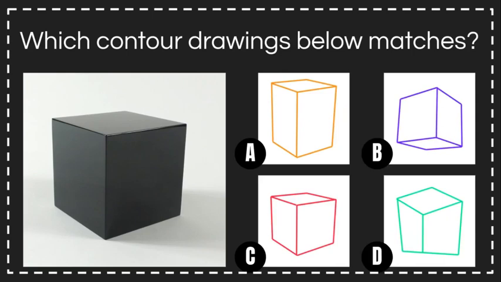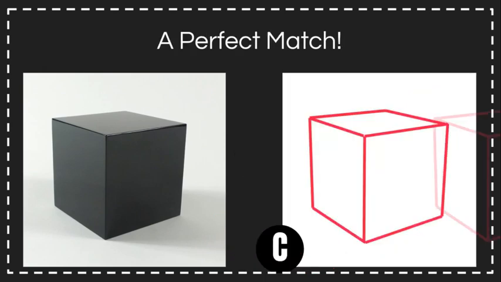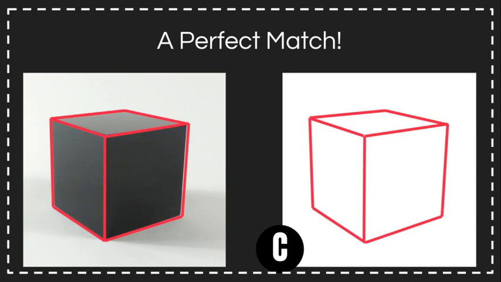Anyways, between these four, which one do you think matches the best? Based on what we've talked about with the length of the line, the angles, and the perspective, it's really easy to identify C as the one that matches. And that is easier said than done, I understand. That's why I'll be working on it. But the first step is being able to recognize that there's something wrong. Then we can continue working on figuring out what we need to do to make things better. And if you take a look, it is a perfect match. Oh, what a nice cube drawing that was.